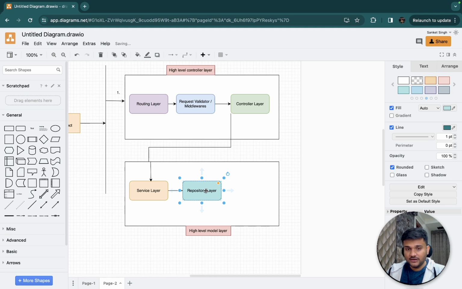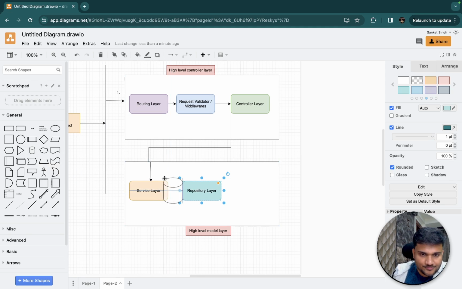So what will it contain? It will contain interfaces and methods using which you will fetch the data. Because for the service layer to execute the business logic, you might need data from your data stores and databases. Somewhere your data of all the users, all the riders, all the rides will be stored, right? So the responsibility of the repository layer is to fetch that data and give access to that data to the service layer.